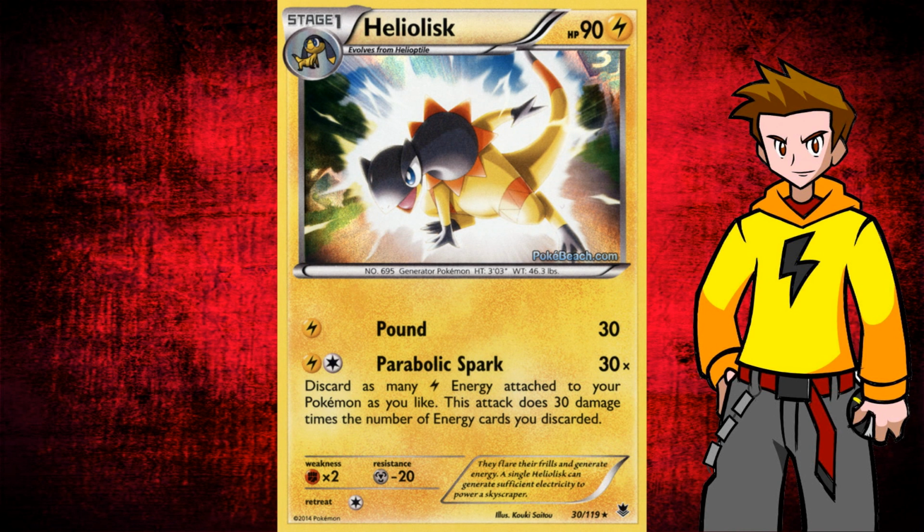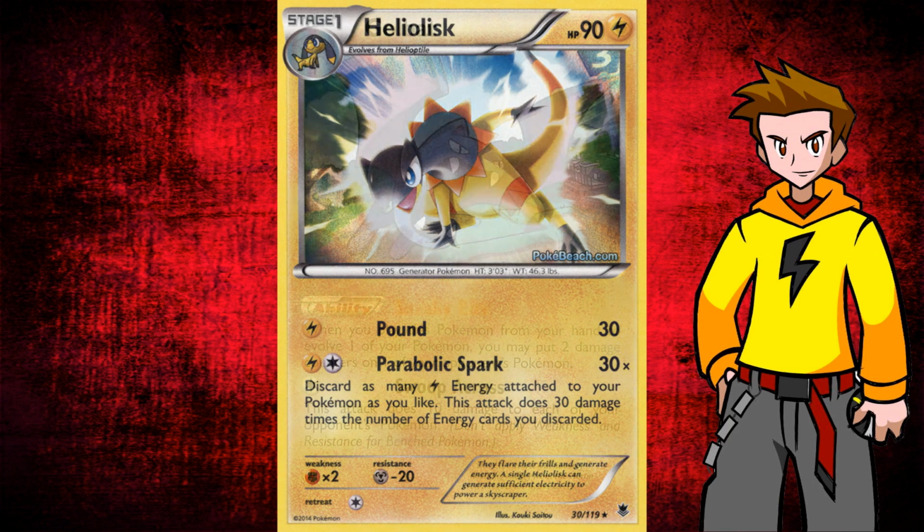Alright, next is Heliolisk. It evolves from Helioptile, which actually is a Pokemon that I personally like. Skull Circle GCG definitely likes that Pokemon. But anyway, Heliolisk is in this set. It has Parabolic Charge, dealing 30 damage. Discard as many lightning energies attached to your Pokemon as you like, and this attack deals 30 damage times the number of energies you discard. So spread over all your Pokemon, which means if you use Mega Manectric a couple of times and then use Heliolisk, you can actually deal a ton of damage. So maybe we can test it out.